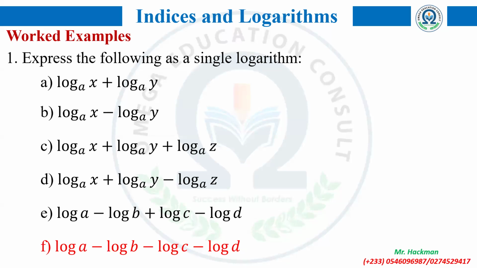In all the laws, you are given a single log. It will be log of a product of two numbers, and it will now give you two terms. Or log of a quotient, and it will give you two terms. Log of xy gives log of x plus log of y. Originally you started with one term. Log of x over y gives log of x minus log of y. I hope you are following. It's the same concept, however this time around we are going back: if you are given more than one log term, how do you write it as a single log?